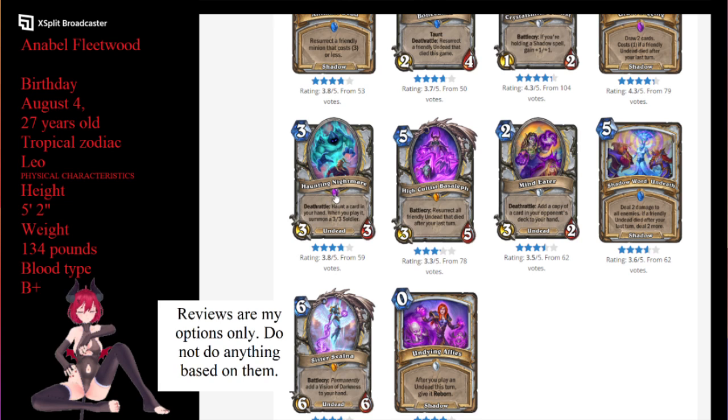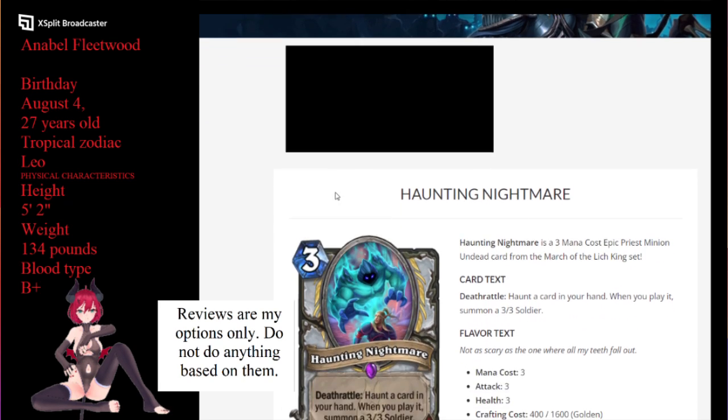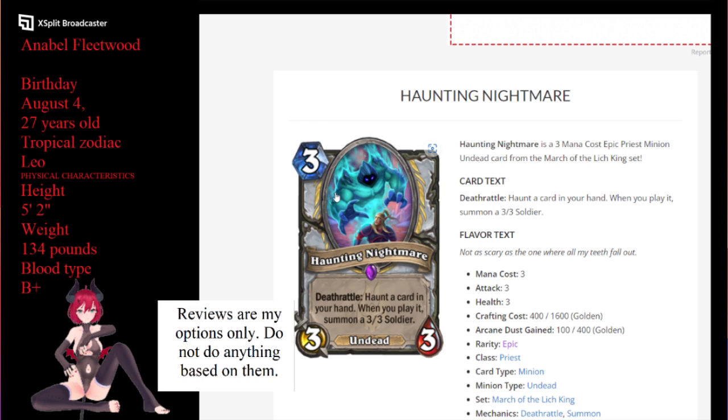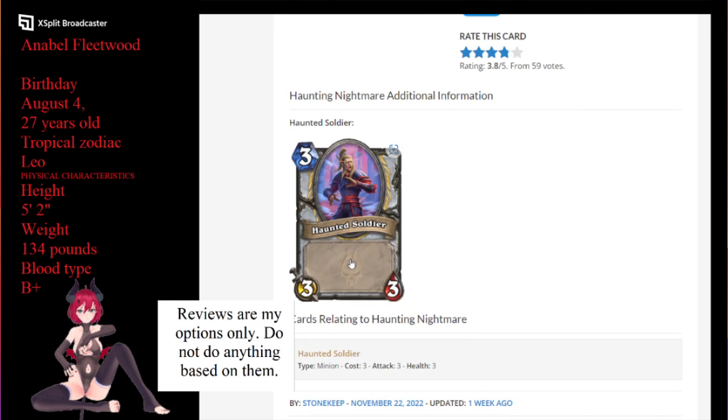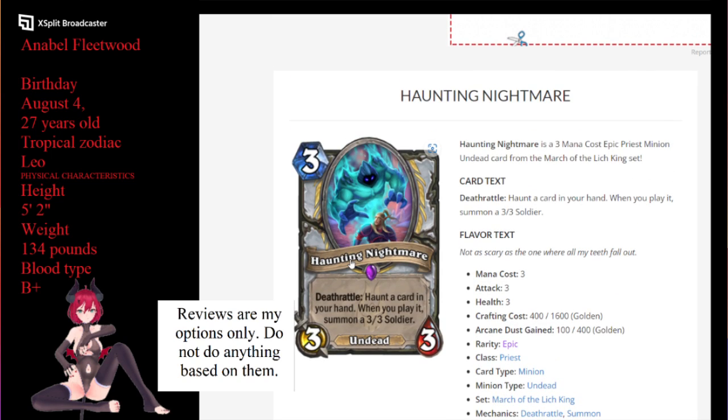First card up for us for priest is going to be the Haunting Nightmare. Haunting Nightmare is a 3-mana 3/3 undead that says Death Rattle, haunt a card in your hand. When you play it, summon a 3/3 soldier. This is a 3/3 soldier, it's not even undead. And basically what this does is it allows you to have somewhere down the road, when you play a card in your hand, a 3/3 jump out of nowhere.